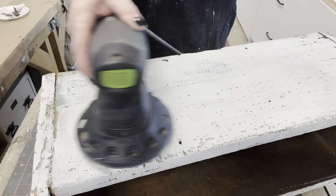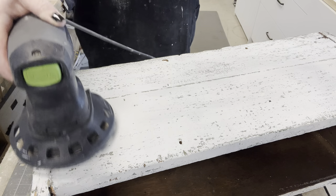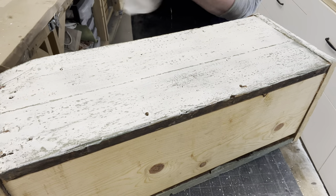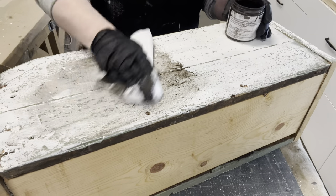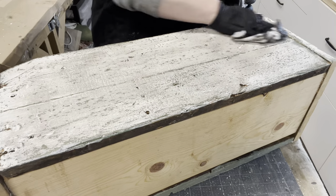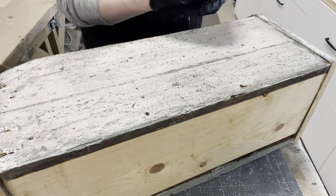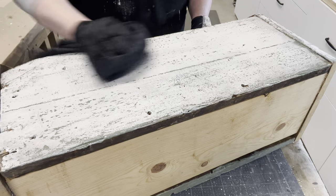For the white piece, I'm going right to my orbital sander with some 220-grit sandpaper, just a light touch. The milk paint is on there, but I really want it to distress, and this is a larger piece. Without pushing a ton of pressure down, it's not taking it all the way down to the wood. Now old cubbies like this, if they've been used, are not a crisp white. So I'm going to use some Fusion Aging Wax — a brown dirt wax — to darken up the white. I know it's going to look way too dark at first. I'll rub it on, rub it in, then erase a little with Homestead's Natural Clear Wax. If I didn't want the white color to change, I would do the Clear Wax first and then the Aging Wax.